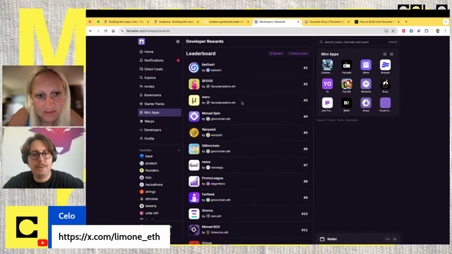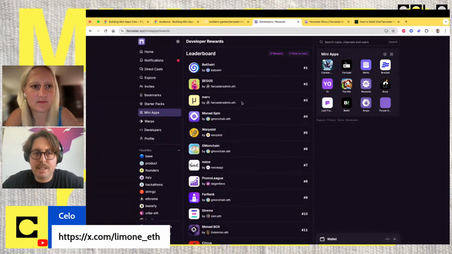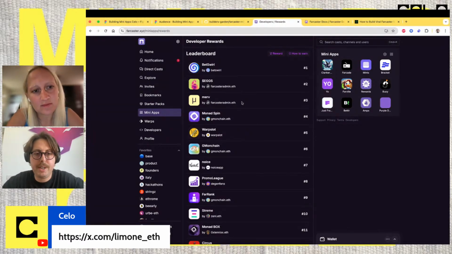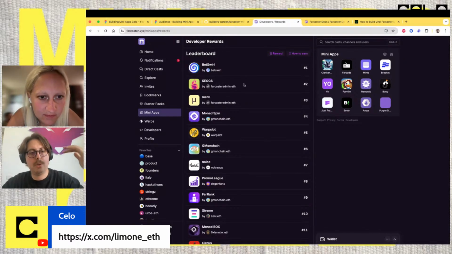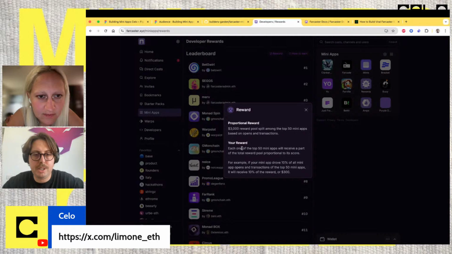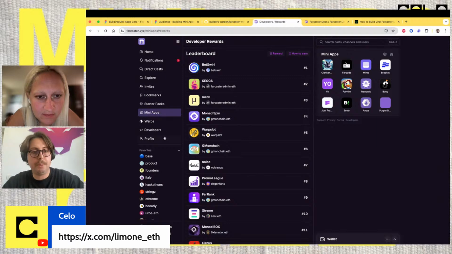Whenever you ship a mini app and it's live, the Farcaster team rewards you on a weekly basis. If your mini app is executing transactions with many users, there's an algorithm scoring the mini apps with different parameters, and they distribute $3,000 every week among the top 50 mini apps. So this is also a good opportunity.